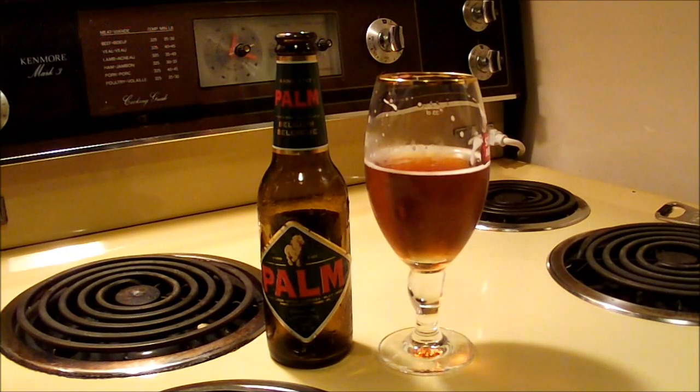I can't think of any reason for me to hate this one, and I do enjoy this, and I will enjoy this one. And I do recommend people try it. It's just I can think of a lot better Belgian beers out there than this. But that said, it's got a lot to compare to. I can think of a ton of other Belgian beers that people should try over this. But if this is all you've got, give it a try, because generally Belgians make a very good beer. So I'm going to give this a 3.5 out of 5. Give it a try if you see it.